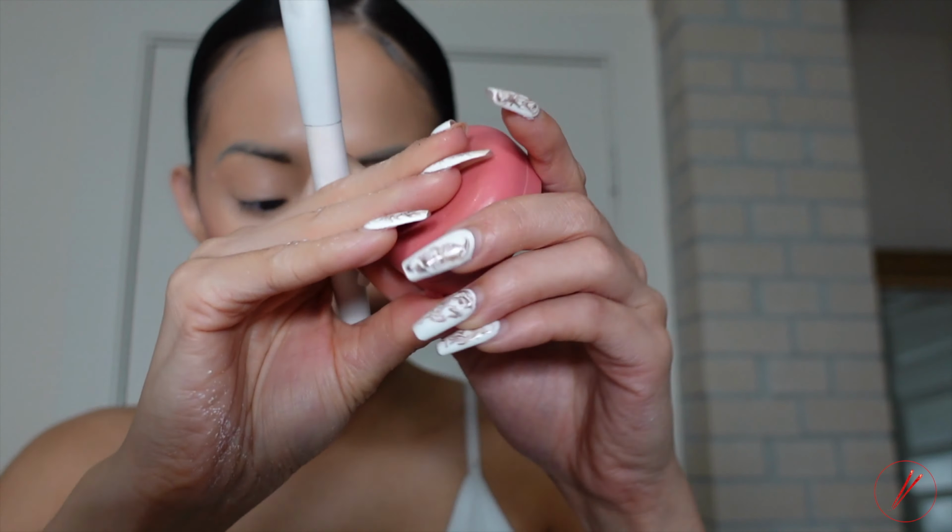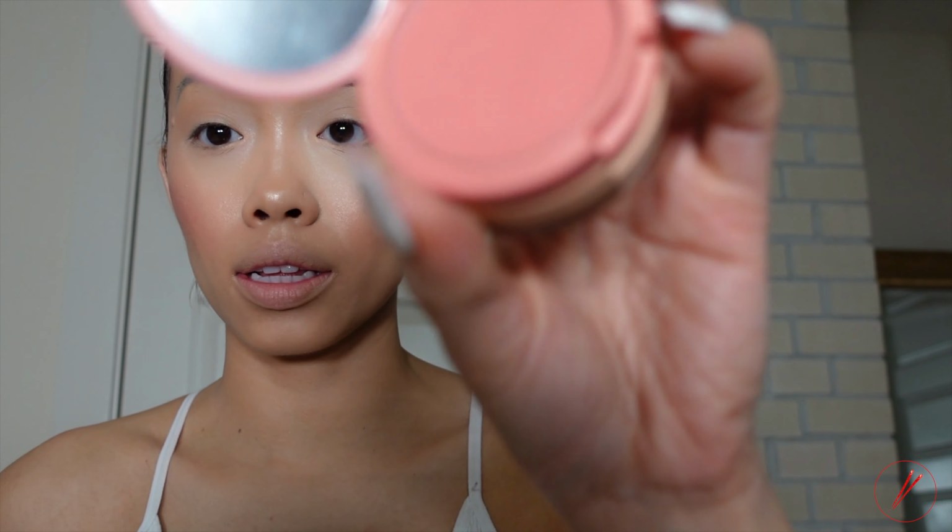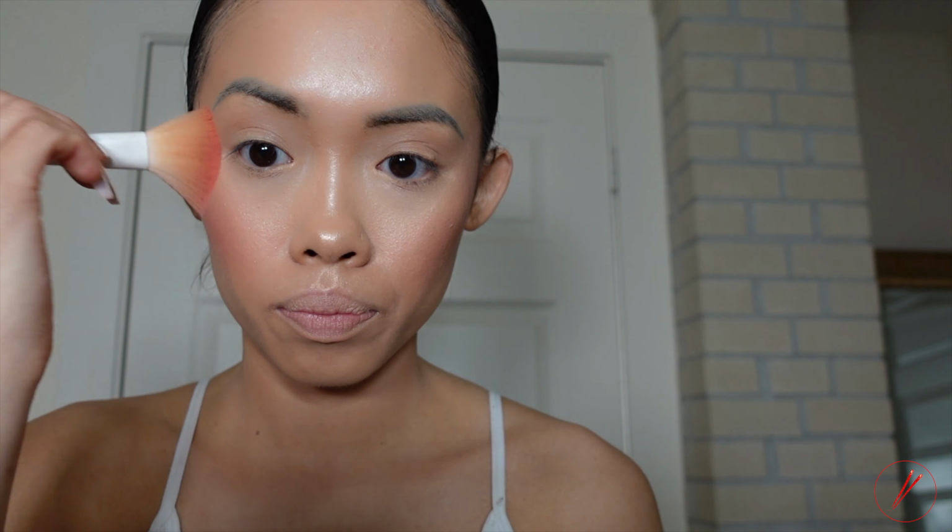So pinky and rose. And then I'm gonna go in with my Kaja Rose Pink over here. Put some on to enhance the pink. And then I'm gonna go in with my other pink that's really pink to top off the game.